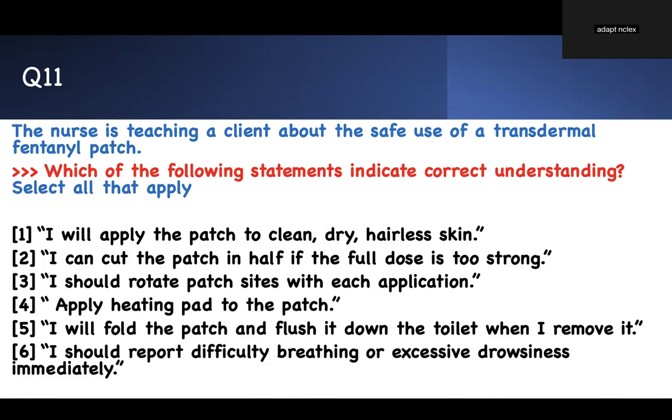And then she's teaching a client about the safe use of what? Transdermal patch. That means transdermal, going through the fat of your skin. Which of the following statements indicates understanding? Think about it. I'm giving the medication through the skin. Therefore, that contact area should be as clean as possible. I will apply the patch to a clean, dry, hairless area. Yeah, there's no hair. It's clean.